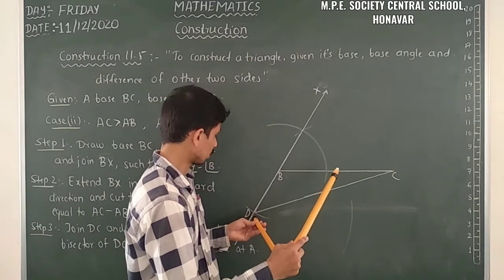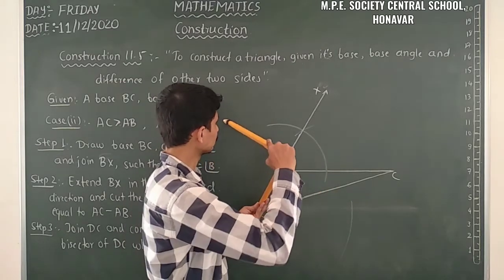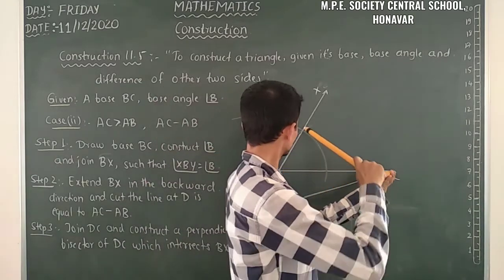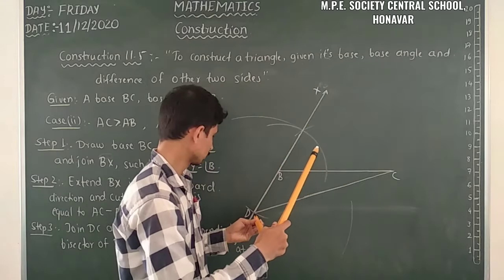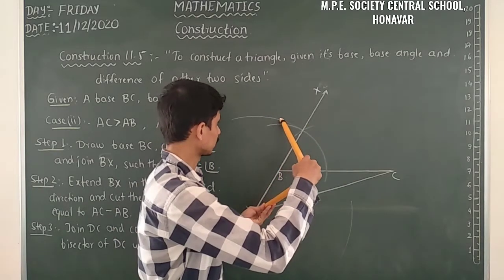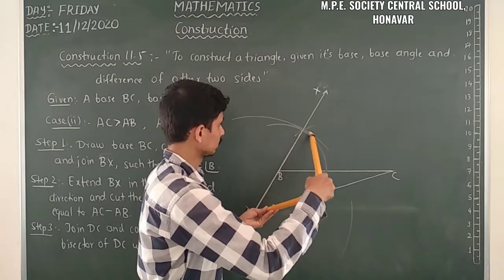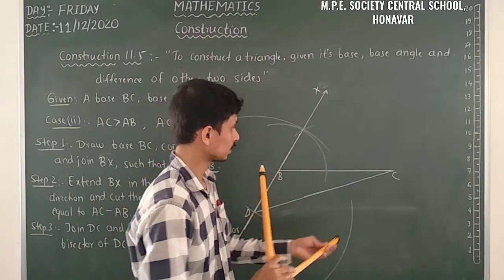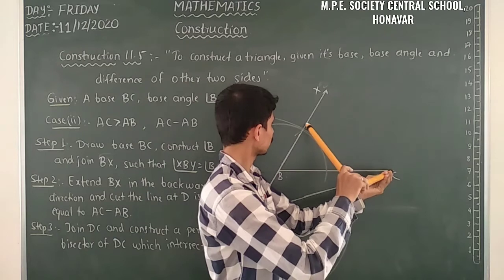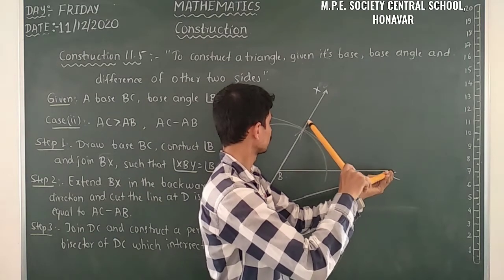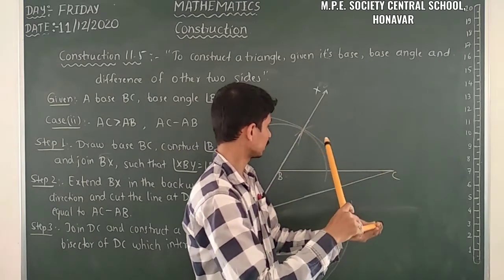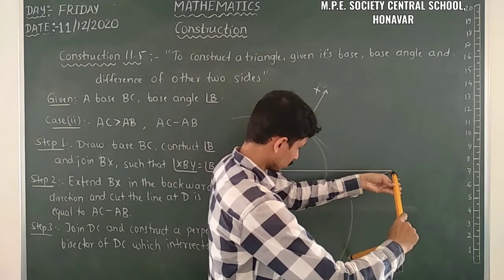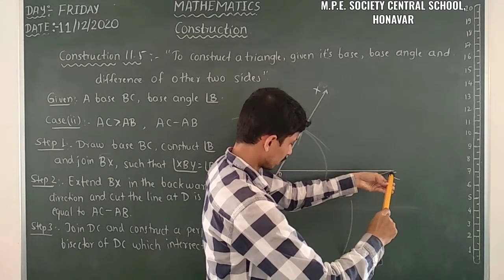So here we have to draw a curve like this, and here also you have to draw a curve like this, and taking C as a center, here also you have to draw a curve. First I will take like this here, and then here. Then taking C as a center, we have to cut the previously drawn curve. Here it intersects, and here taking the same radius, here also you have to cut the same arc.